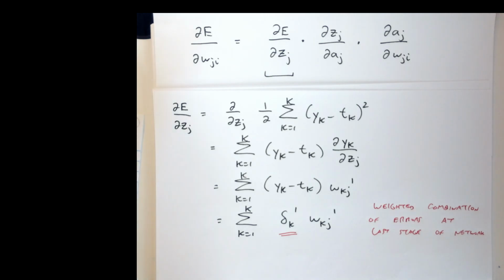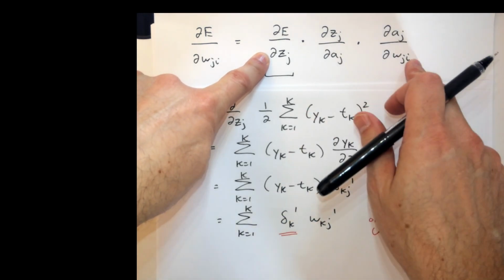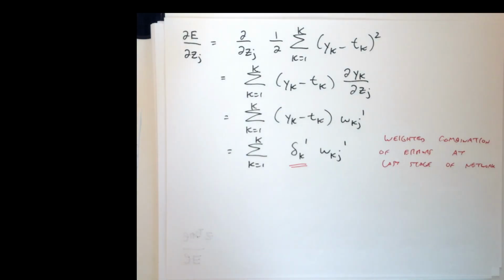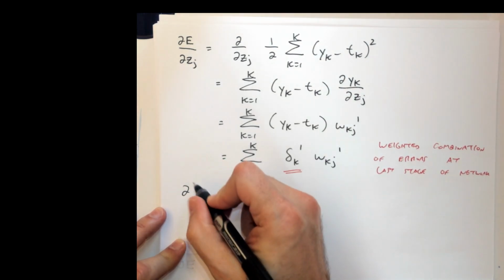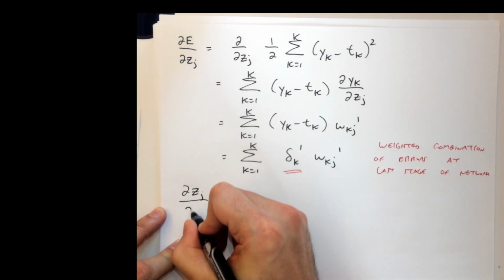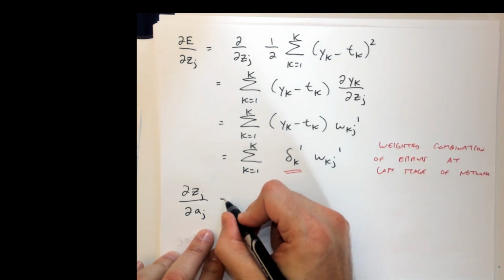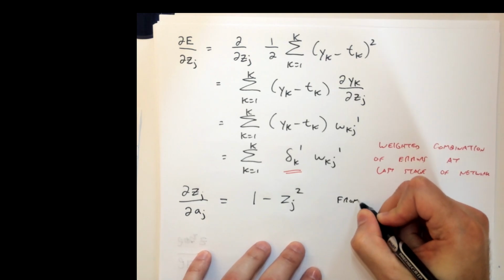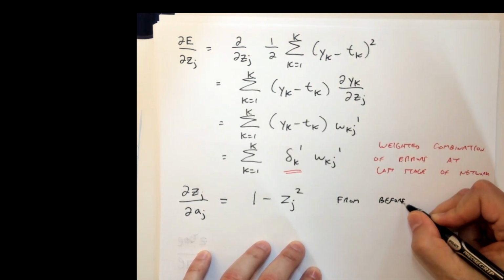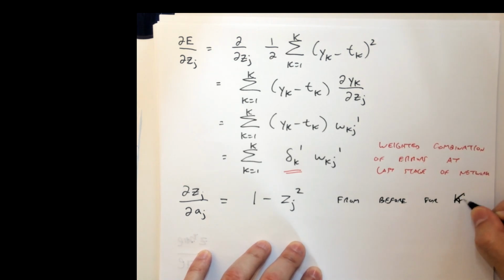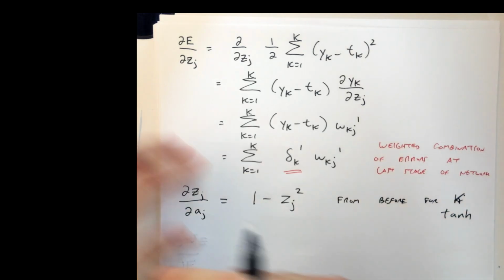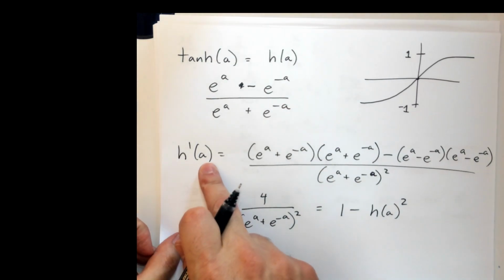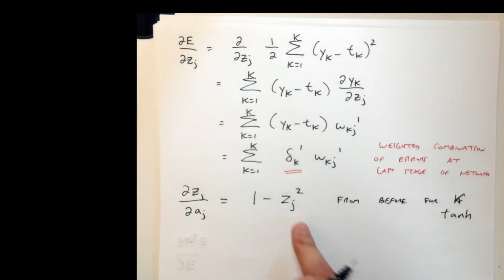And then, now that I've computed this part, I just need to compute these things, right? So the partial of z with respect to aj, that's like saying, what is the derivative of the activation function based on what comes in? We discovered before, I did this already on a previous piece of paper, when I first introduced the tanh, I computed what is the derivative of this thing with respect to its input? It's 1 minus that thing squared, right? So that's exactly what I'm doing here.